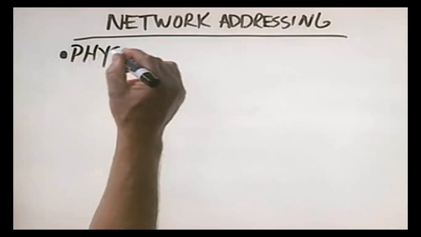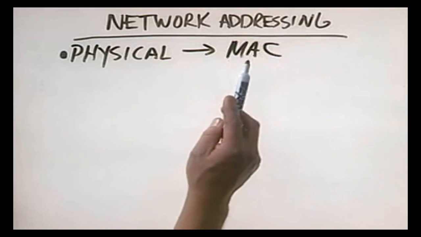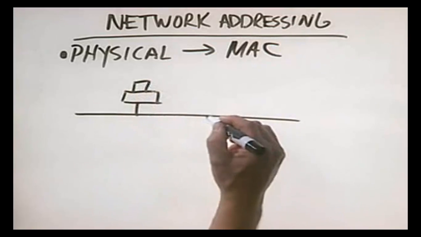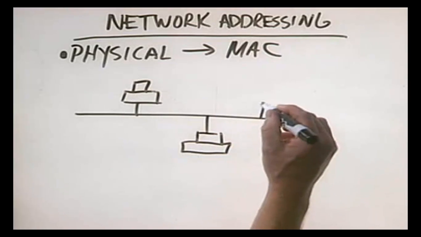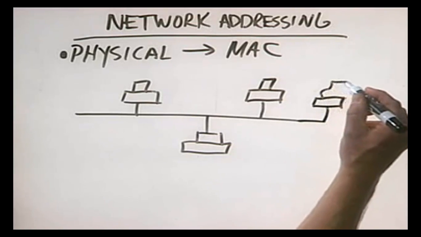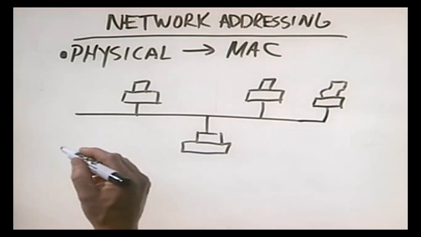With that in mind, you need to understand that there are two different types of addresses used on a computer network. There's a physical hardware address, and then there's a logical address. Let's first talk about physical hardware addresses. This physical address is also called the MAC address, M-A-C, which stands for Media Access Control. We have a computer network here, and we have several different computers attached to it. Each computer has a MAC address assigned to it. In fact, if we were to attach a network printer as well, it also would have a MAC address.